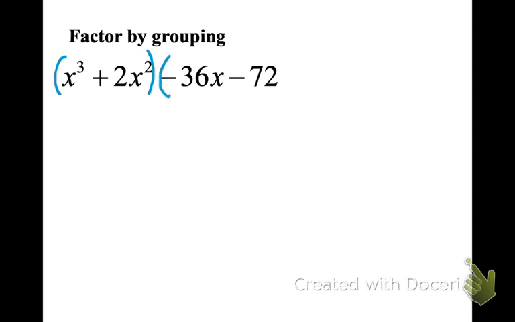All right, factor by grouping. So when we have 4 terms, we're going to group. So we put parentheses around the first two, and you can rearrange them if you want. Just make sure you're careful with the signs. And what is super important is that we put a plus sign in between these two. Now we're going to look at the first parenthesis and factor out anything they have in common. And we look at the second parenthesis.